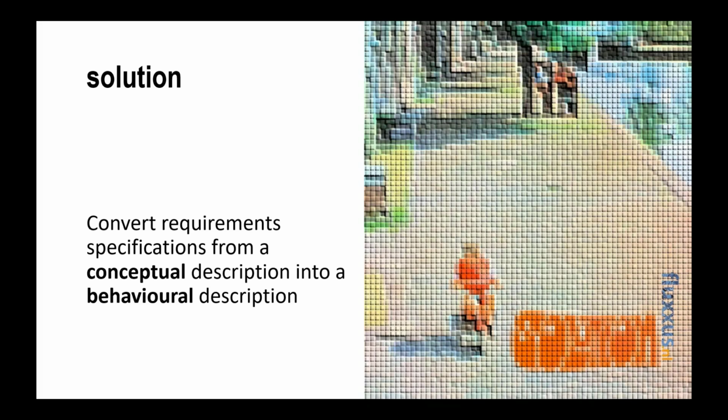If I tell you I need a feature that allows me to set up this and this and this, that's a nice description. You might say, I understand you. But then you implement it, and I get it back and I tell you, but that's not what I meant. If I describe how it needs to act, how it needs to behave, the chances are much bigger, and I think they are quite big, that I will get the thing that I've been asking for.